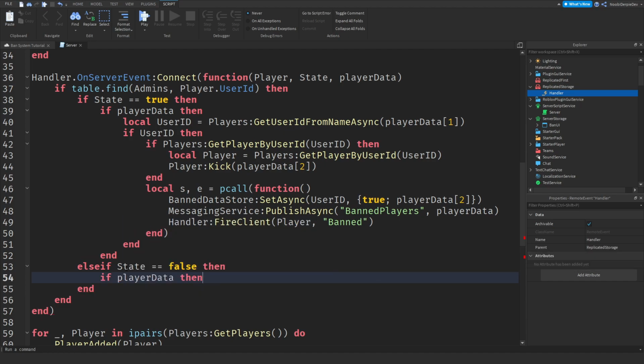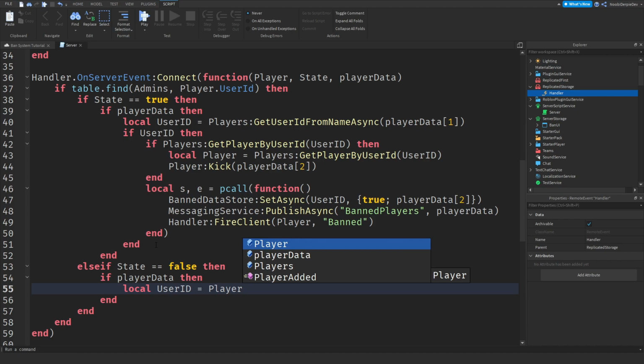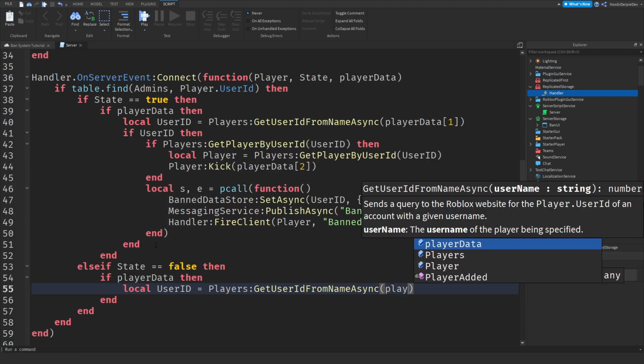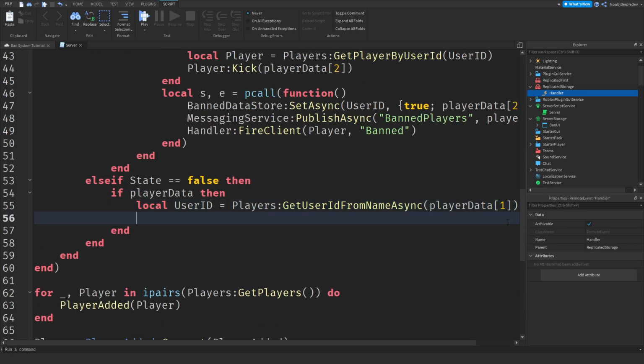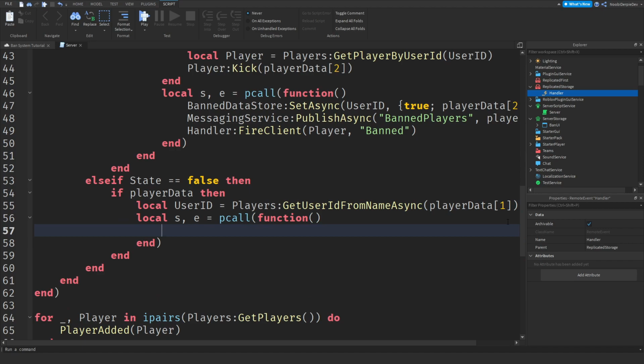then all we need to do is the exact same, but local userId is equal to Players:GetUserIdFromNameAsync(playerData[1]), like this. And then what we can do is local s, e is equal to a pcall function, because if it errors out, the game will just continue the code and not do anything weird.